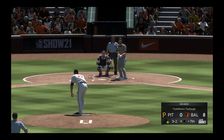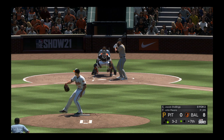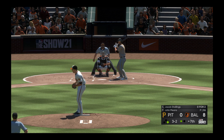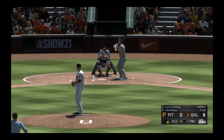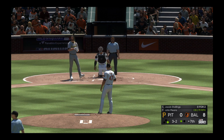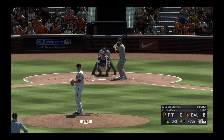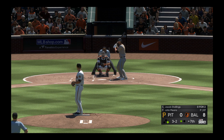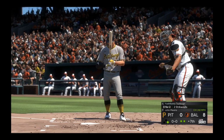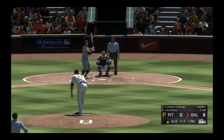Now a 58-foot curveball that misses for a ball. And it's fouled away. Reynolds, a runner at first with 1 gone in the inning. Tough curveball that time, but he's able to make a little contact to keep this at-bat going. The 3-2 one more time. And he can only battle for so long as he's finally set down here after an 8-pitch at-bat. The right fielder, up next, Yoshi Tsutsugo.